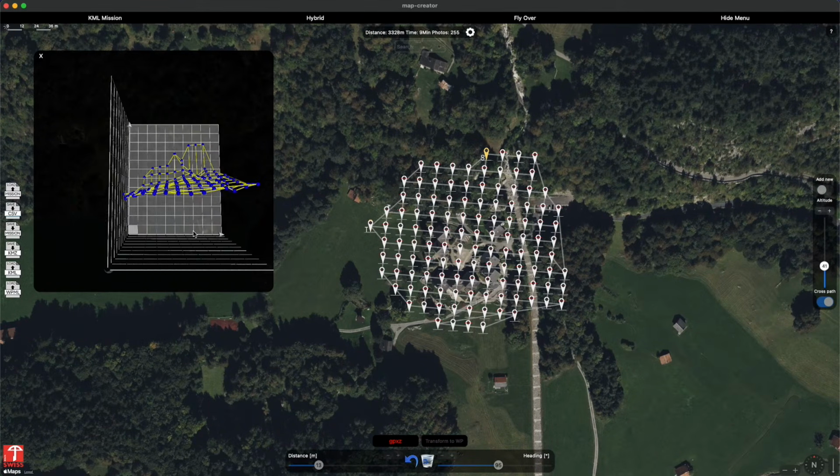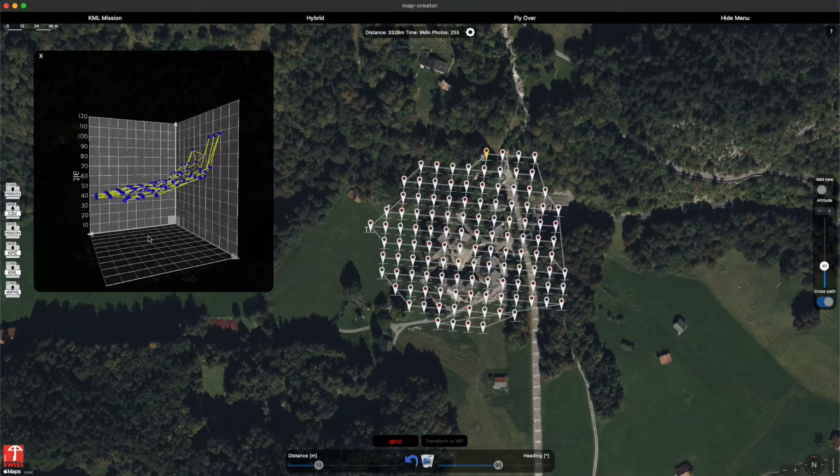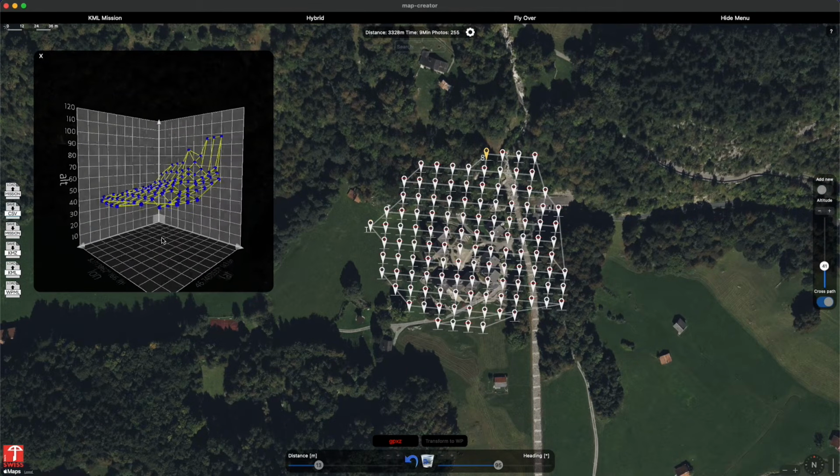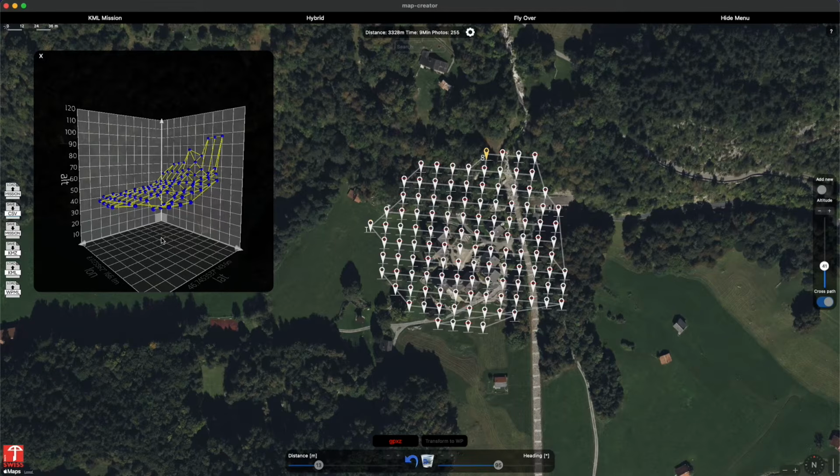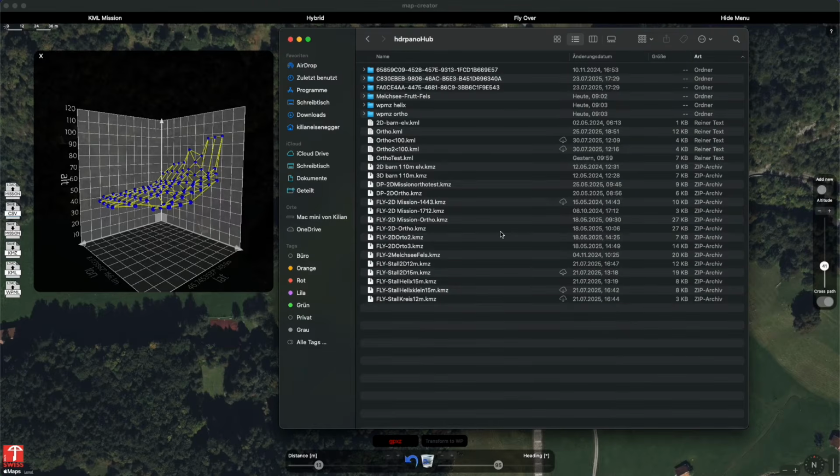That's very interesting if you take orthophotos. So that's possible with the map creator. Now I will do something else. If you have saved a camset file from DJI Pilot, DJI Fly or another provider, we can load this file into the camset file. The camset file itself is a zip file. So I have here some camset files. You can see it's recognized as a zip file. You can open it.